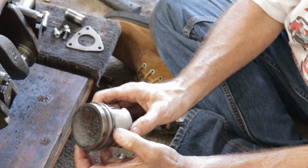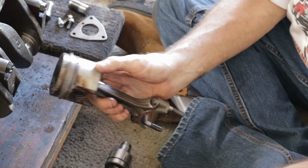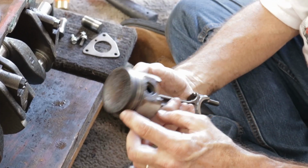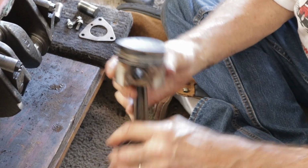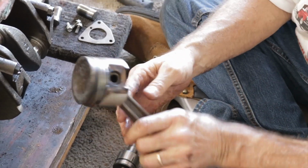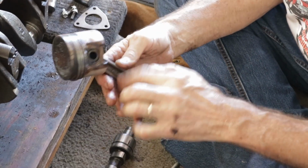The bottom one is an oil control ring. It prevents oil from coming up and going into the cylinder. Say if somebody really was desperate for a set of pistons, they could probably use these and get some high miles on them, but I'm going to use the rods.